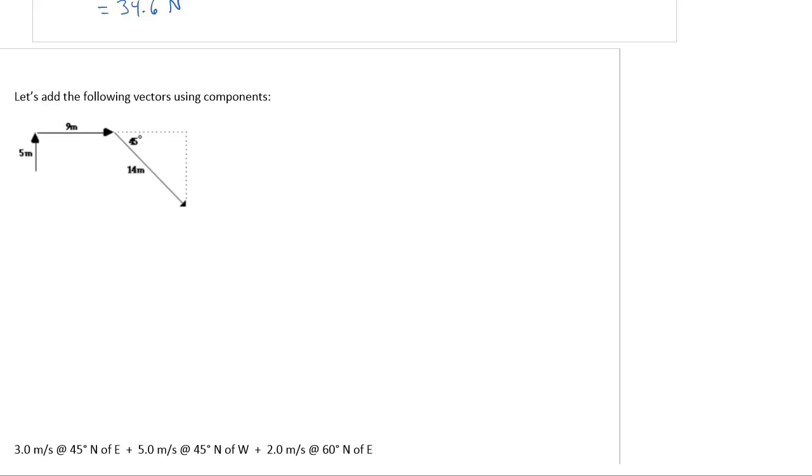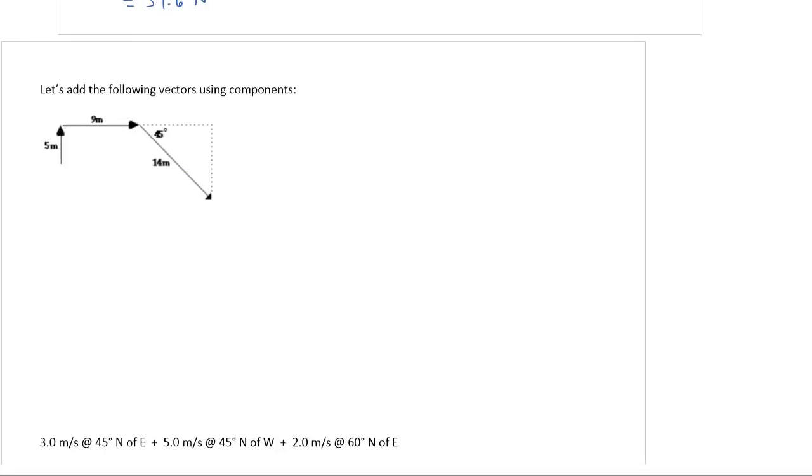Now, there would be a pretty easy way to do this by drawing an arrow across there. I'm just going to show you a method. Right now it might seem like it's a little bit of a long method, but you're going to see over the course of the next couple examples that it really works well.